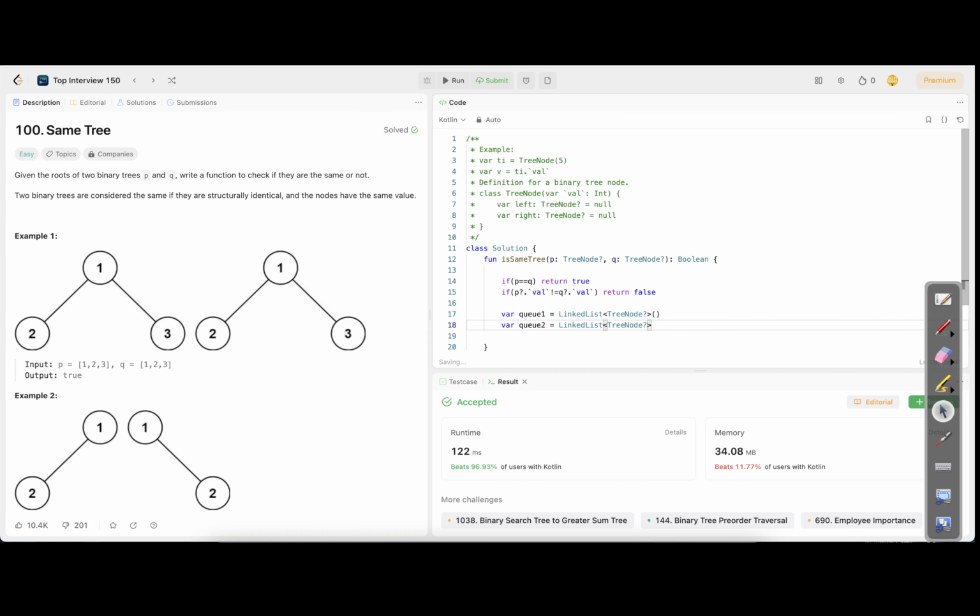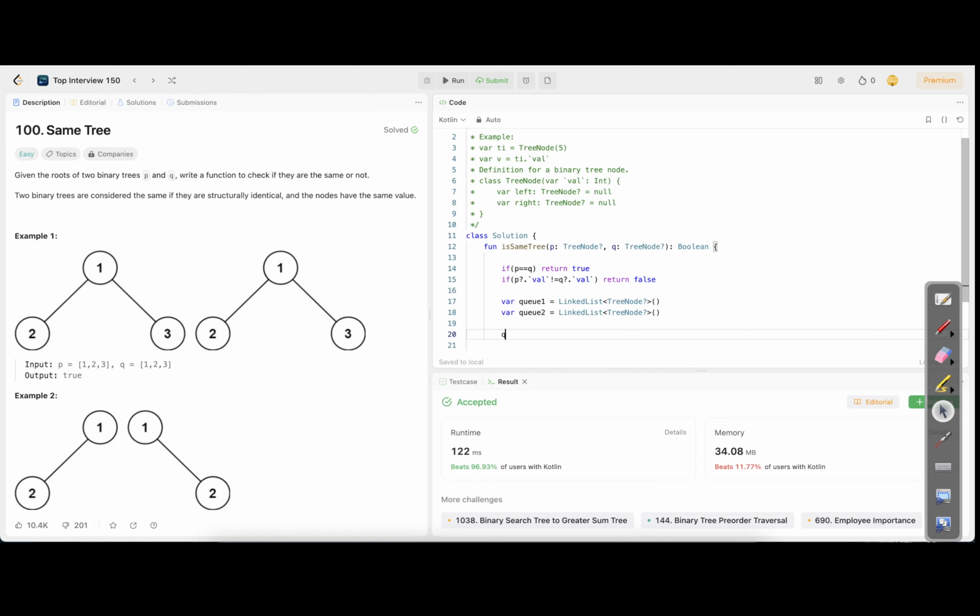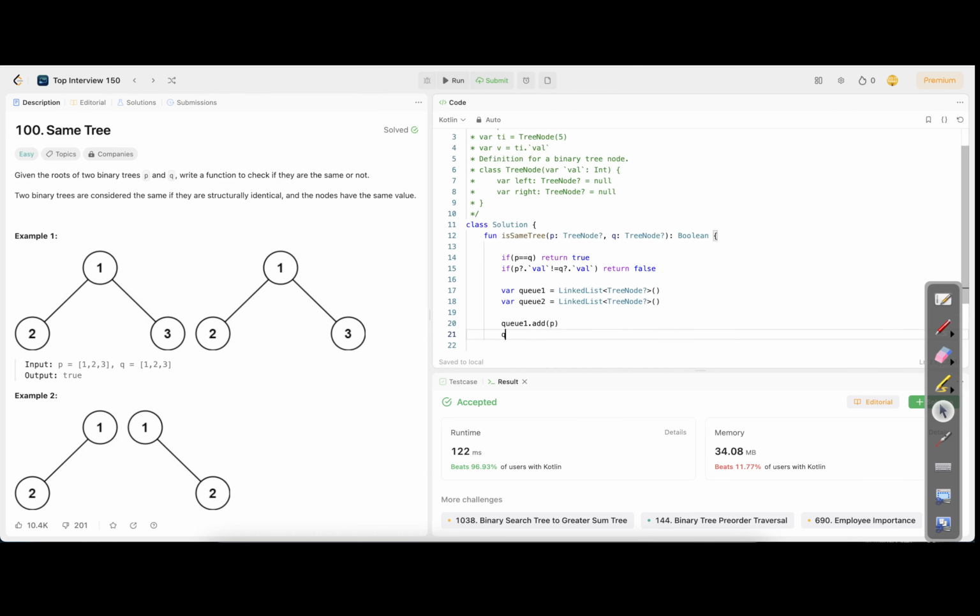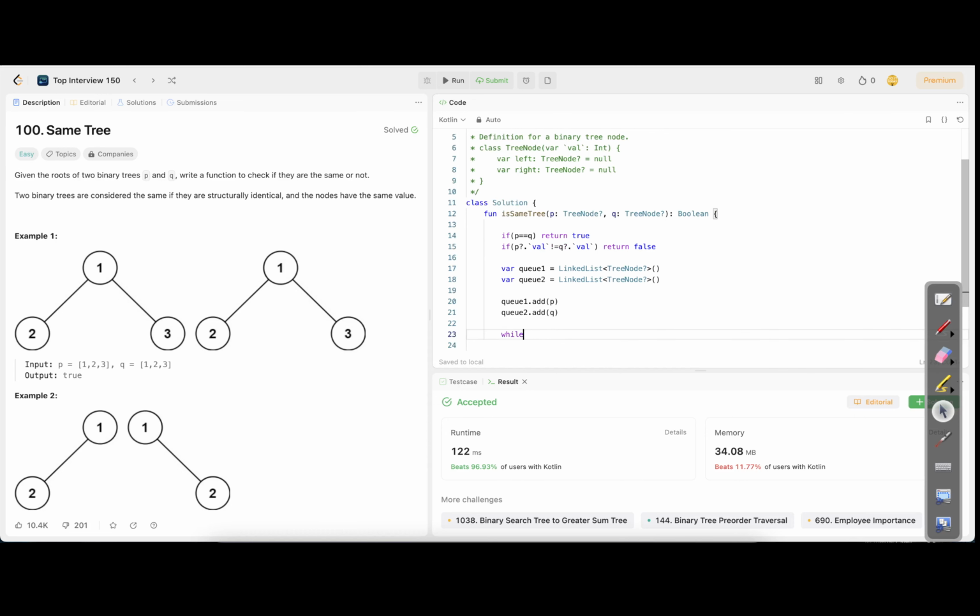This is the second tree we are going to store in it. And what we do next, we need to add a level order traversal. Very simple. Okay, we need to add the first tree to the q1 and the second tree to the q2. And what we do next, we need to iterate through the queue to check whether each node is equivalent.